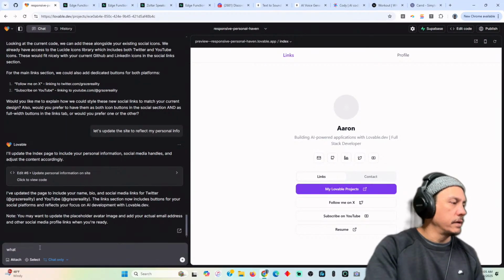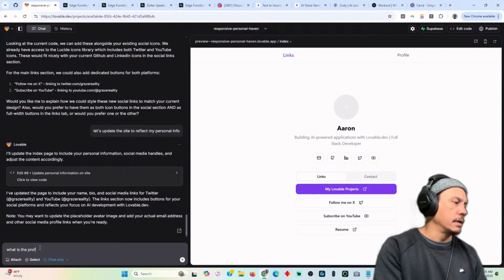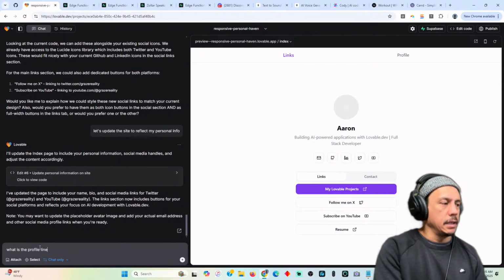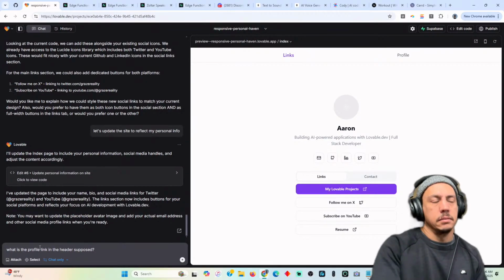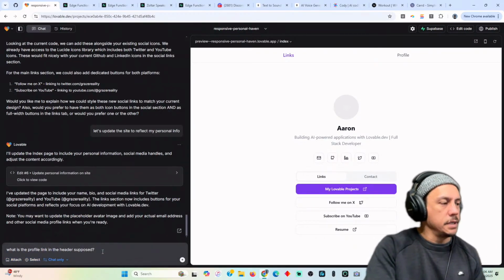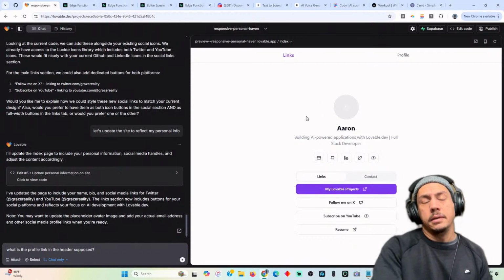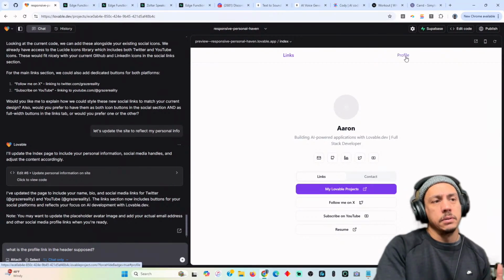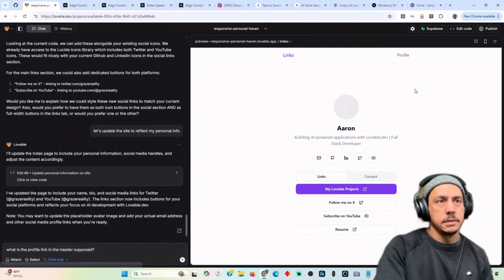All right, so let's see what the profile link is. What is the profile link in the header supposed to do? Because you have a vision for these things, and it will build it, but sometimes you don't know what it was intended to do.